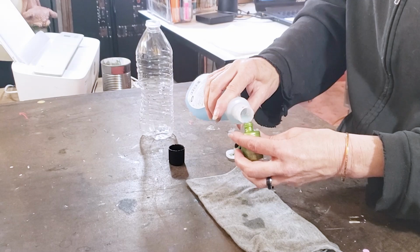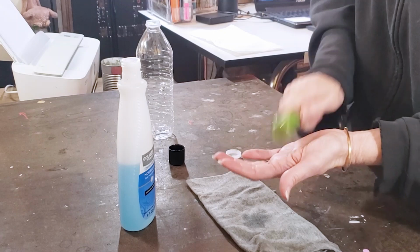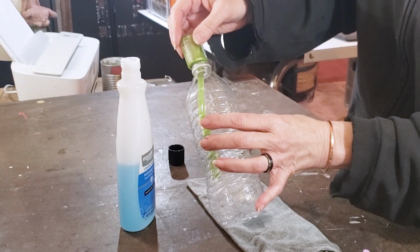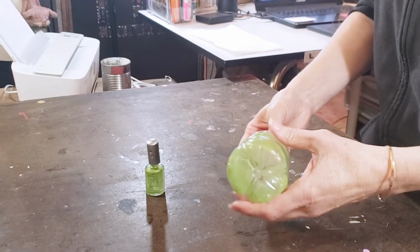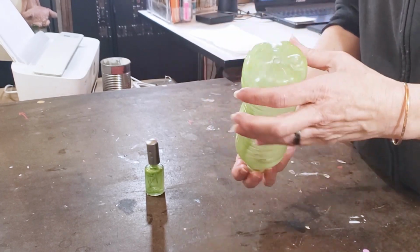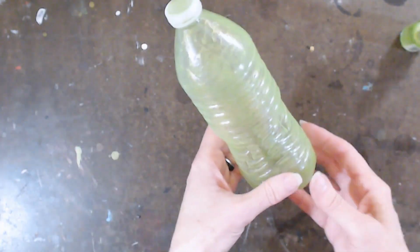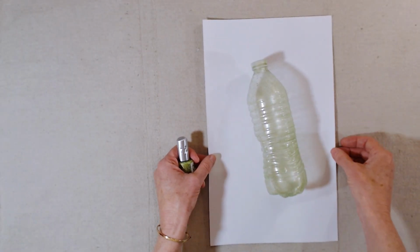again, you don't want to do this with your favorite fingernail polish, but if you have some color that's old, dried up, that you're not going to use anymore, this was a very fast way to color the bottle because it adhered to the bottle very quickly and it also dried very quickly. I will caution you that it was also very smelly because, you know, fingernail polish is kind of smelly, and I can still smell it in my room when I come down here. So I just added some fingernail polish remover to my fingernail polish, dumped it in the bottle, shook it up, and then of course dumped out the excess liquid when I was happy with the color that I'd achieved.